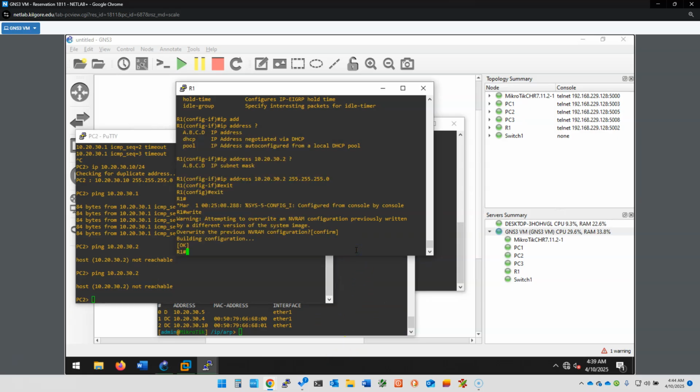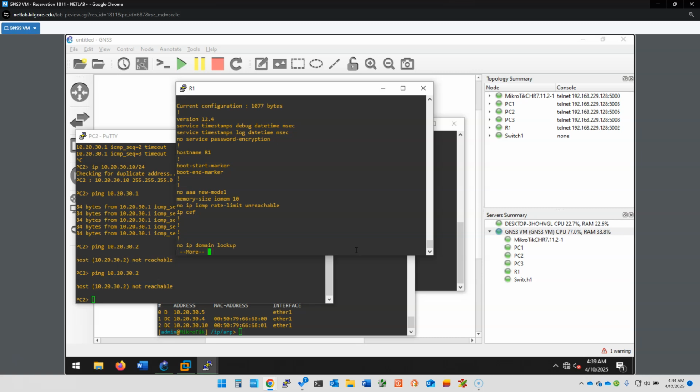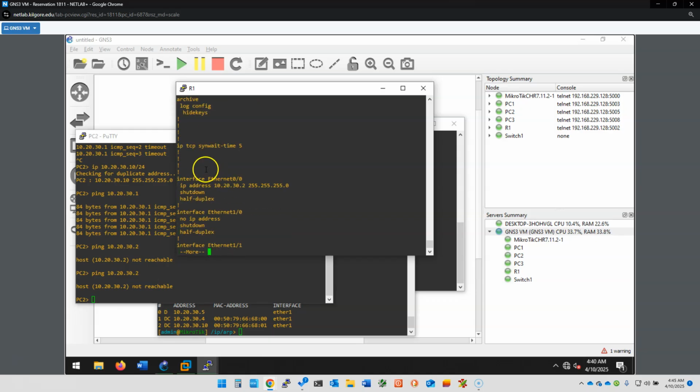And so we have to ask the question, why is that? Ethernet 0/0, IP address 10.20.30.2. First of all, I got to make sure I didn't fat finger something.